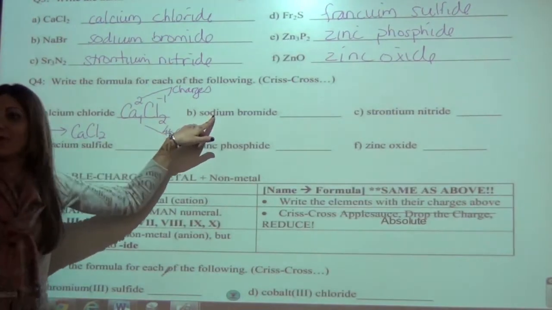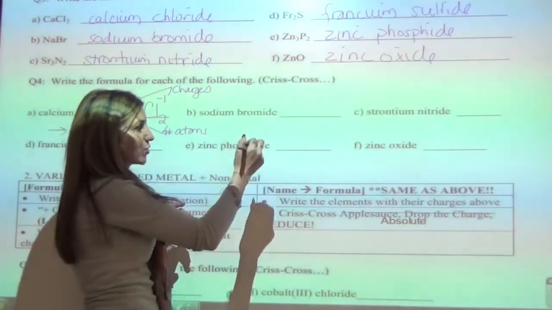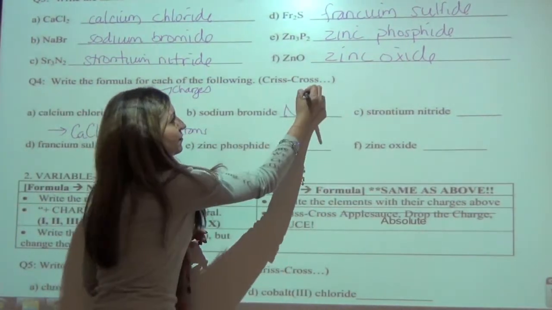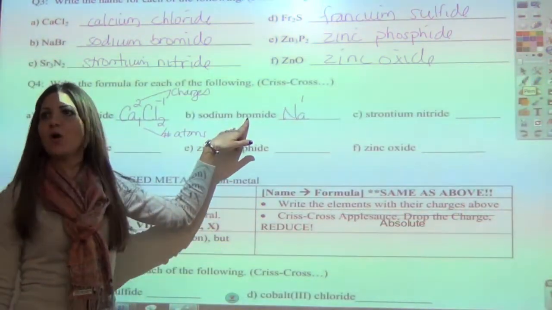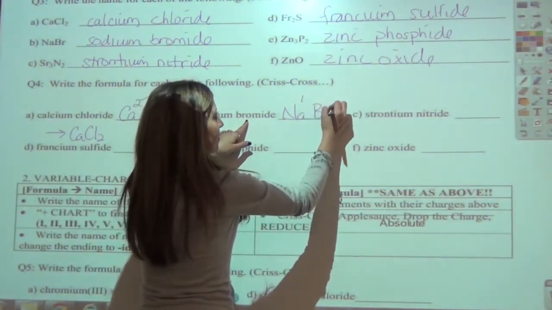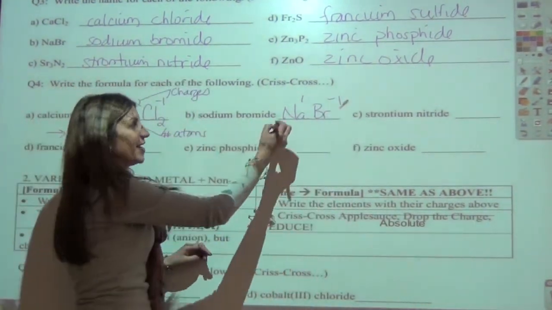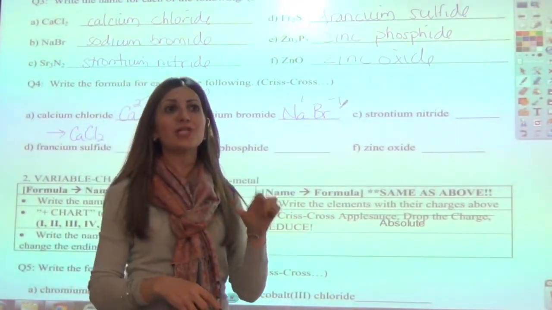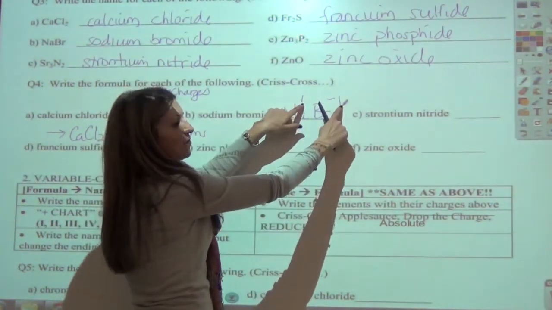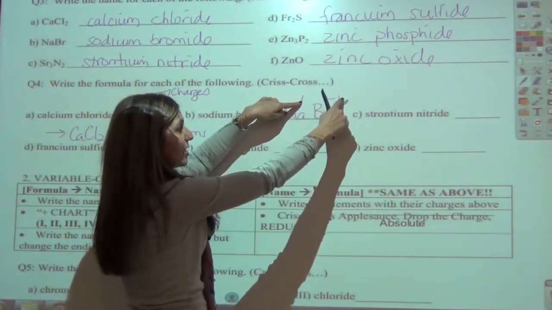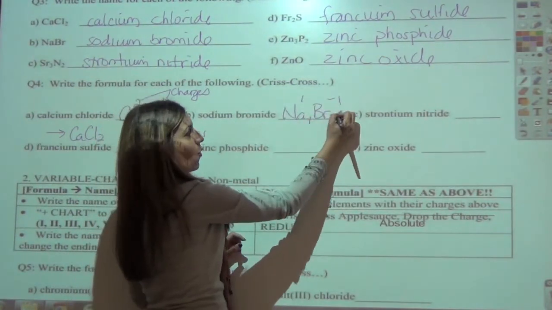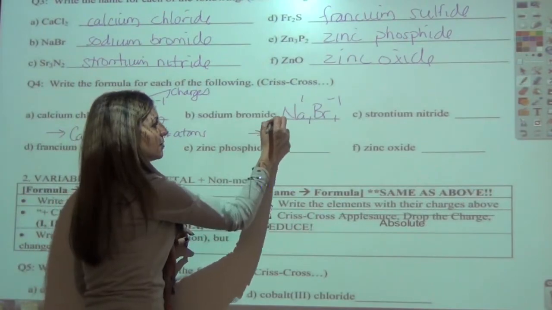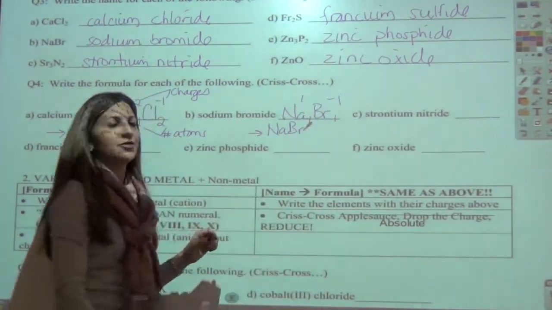All right, so next one, sodium. So find sodium and tell me what the charge is, please. What's the symbol and the charge of sodium? Na1. Perfect. Okay, next person. What is bromide? Br -1. Perfect. Awesome. A 1 and a -1. The last part of this is crisscross, absolute, reduce. We're going to take the absolute value of these, which is a 1 and a 1. When I say crisscross, we're going to cross them opposite, so a 1 and a 1. But it's already reduced. A 1 and a 1 is fine. Your formula is just going to be NaBr, and you're done.